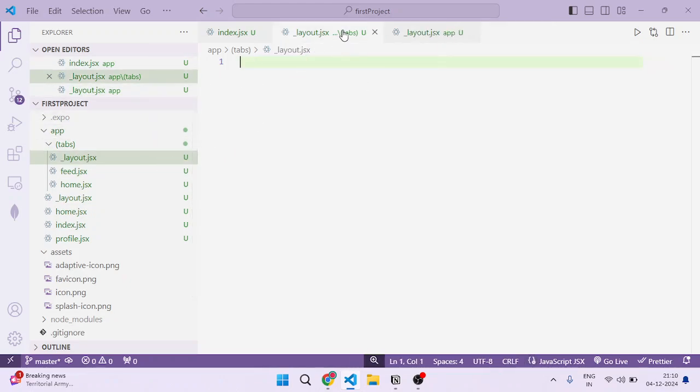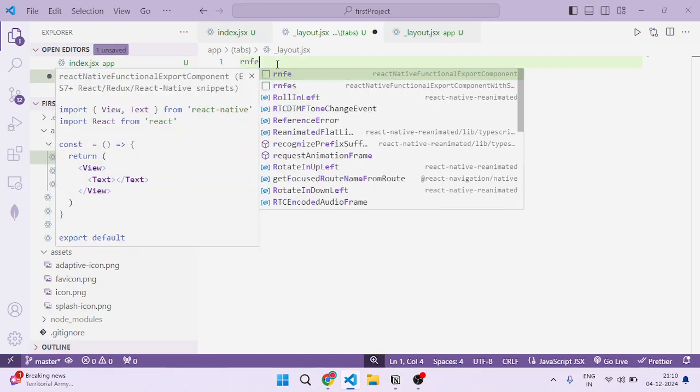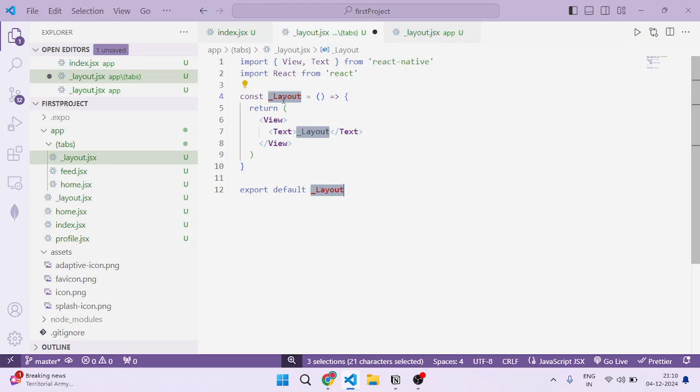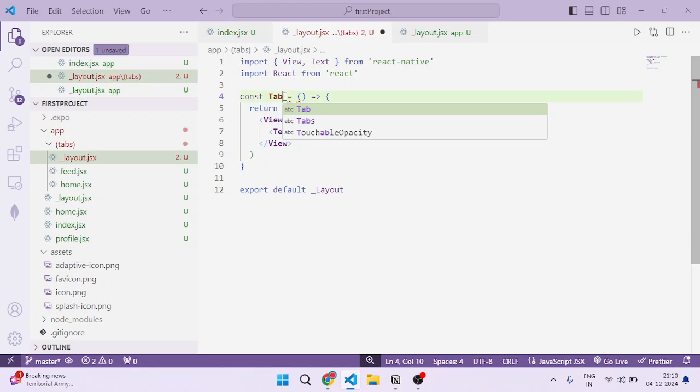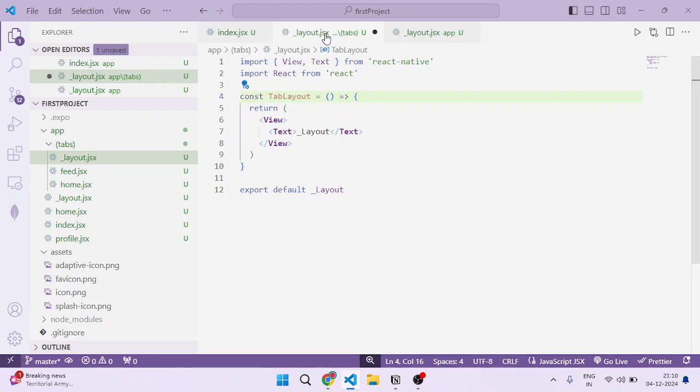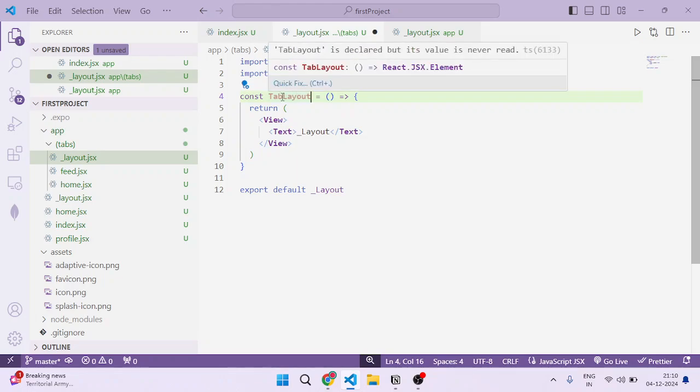Now, let's go to the layout file that we created inside the tabs folder. Let's run the same shortcut again, but here let's type tab layout. Okay, in this particular file, which is situated inside the tabs folder, the constant function will be named tab layout.